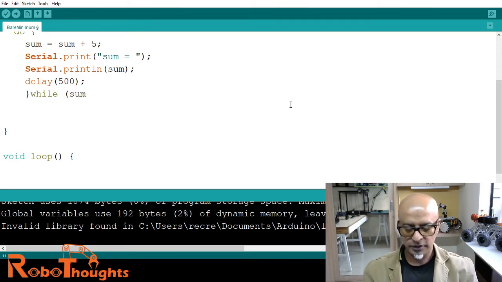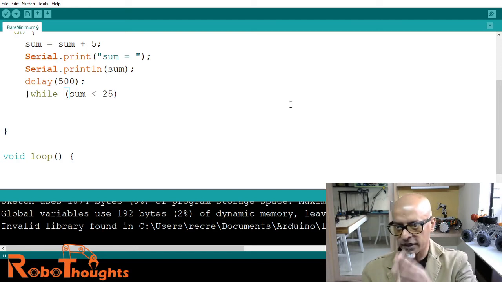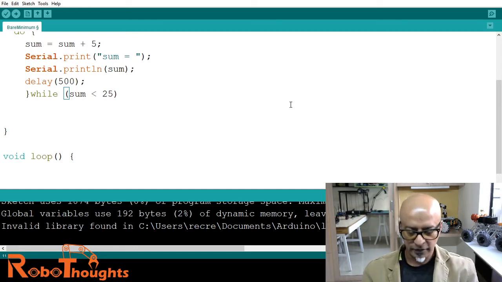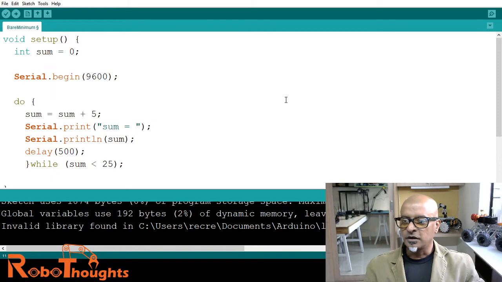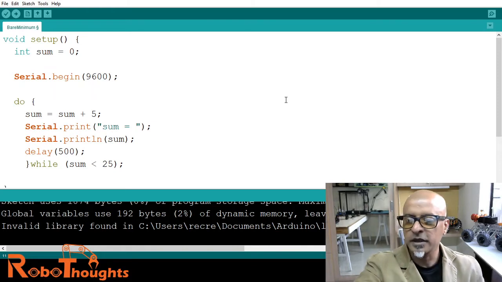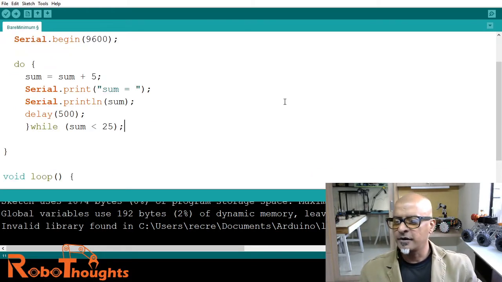While the sum is less than 25, so that we get an incremental loop, because we are adding sum plus 5, right? And then end with a semicolon. I don't think we need to do anything with the loop because this is just the initial setup.